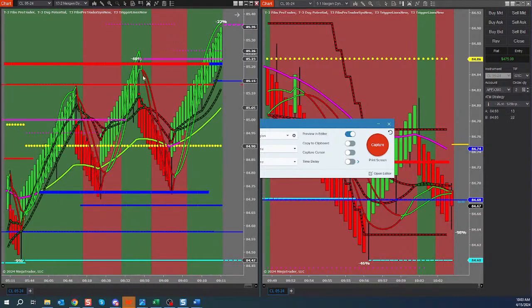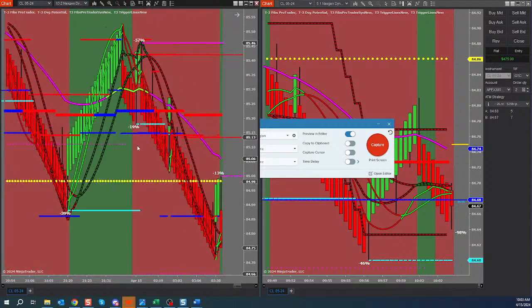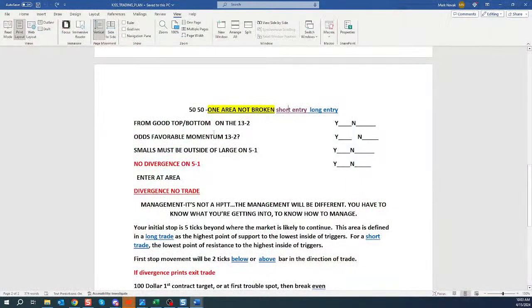And guys, there's a little rule 2 consolidation. When a no triggers through termination condition reverses the market, that is a strong top or bottom, because it means that decisions were made at a key area, and those decisions were so strong that the market changed direction, went the other way. And guys, if it's coming from a strong top or bottom, it increases the likelihood of success on the 50-50. Odds favorable momentum is imperative. We don't hope for areas to break with weak triggers. It takes that strength to go through.